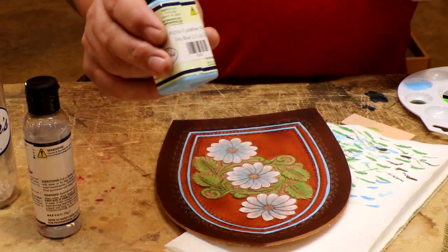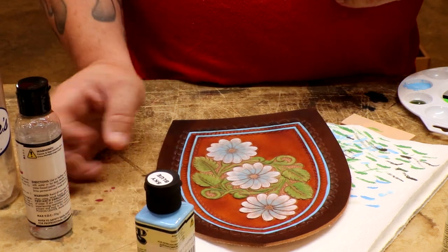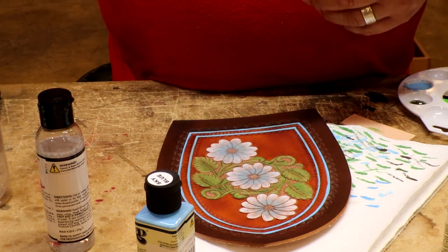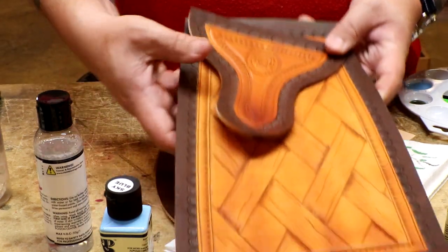Then I went back with my sky blue, a much heavier coat. I put mostly the paint and then just a few drops of the reducer in it, so I could get a nice heavy border. I have not yet painted the border on these two pieces, but I'm going to do the exact same thing and paint the two borders on each of these pieces.